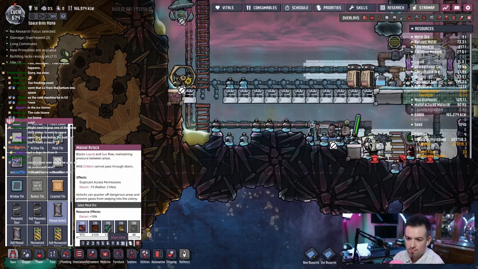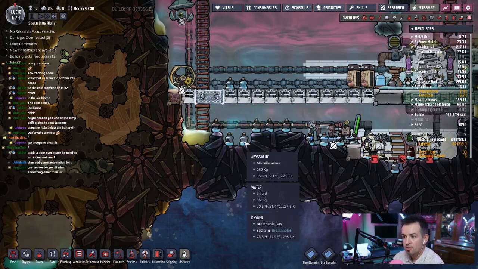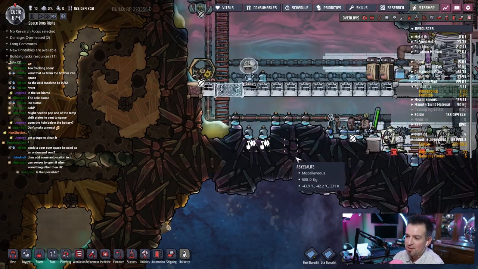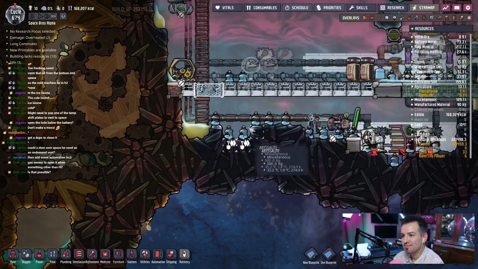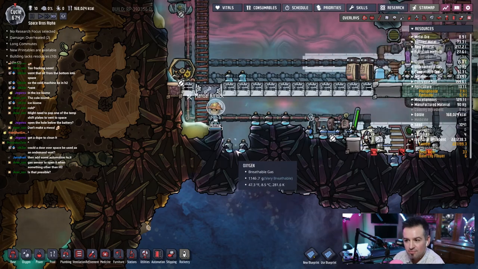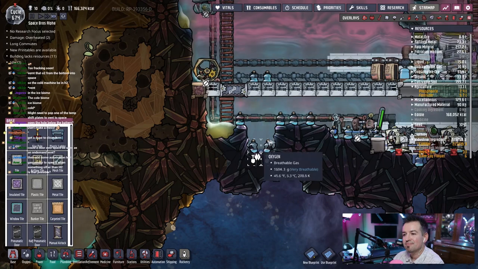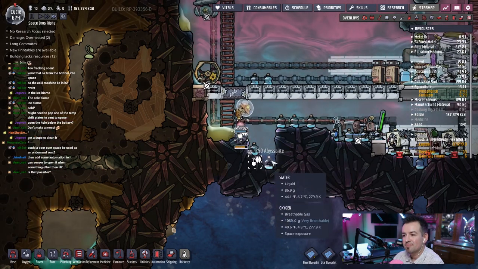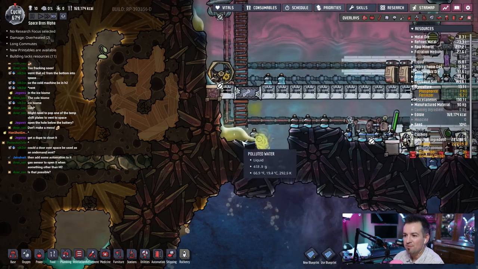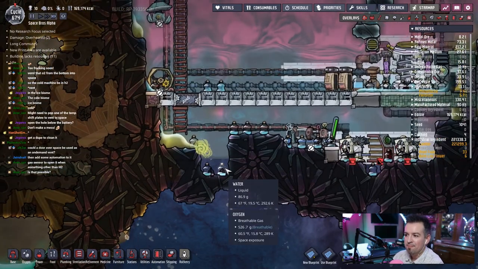What is it made out of? Aluminum. No space exposure there. Let's dig another one. No space exposure there. There we go. There's our space exposure. Slurping it right out. Beautiful. All right, so here's where we'll put the door. You're right. Yeah.